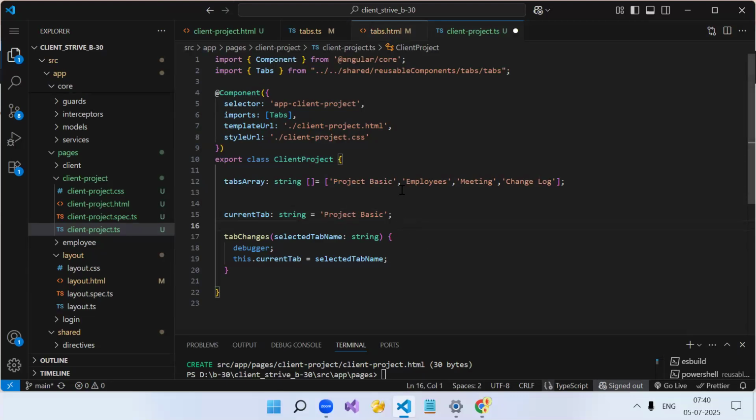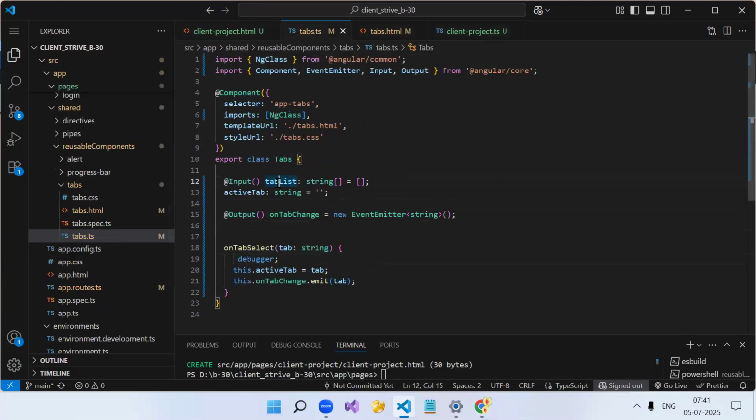Here also in the parent component, I'm setting the first value as selected. And in the child component also, whatever value you get, once you get the value over here, in tab list you get the array, right? So once the page loads, or in the constructor also.